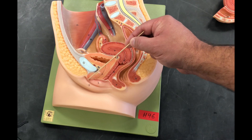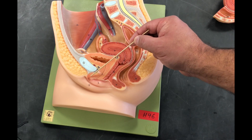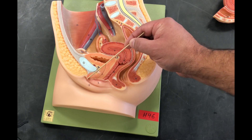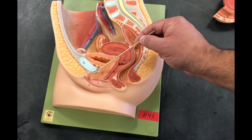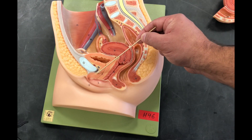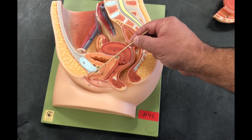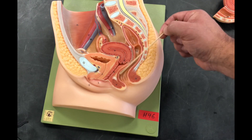The models we have in lab are a little deceiving because they show the clitoris as a small boomerang-like structure, giving the false impression that it's only a centimeter or two long. While the part that protrudes through the clitoral hood is relatively small, we're only seeing a small portion of the actual clitoris. The clitoris extends down on both sides of the vaginal canal in a forked fashion, incorporating our periurethral glands or Skene's glands. So the model is deceiving — the forks extend down and past the vaginal canal.